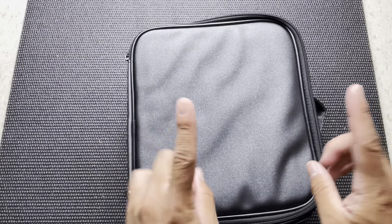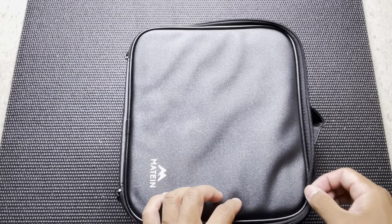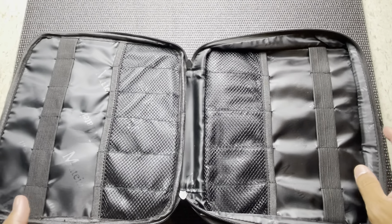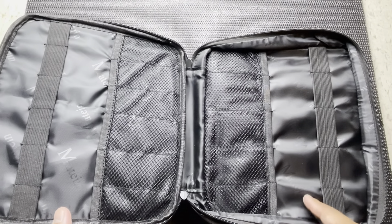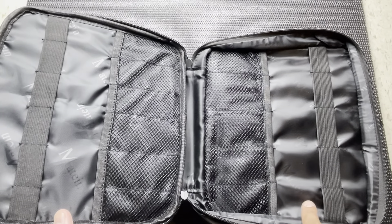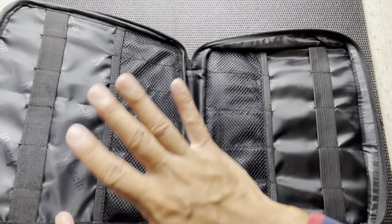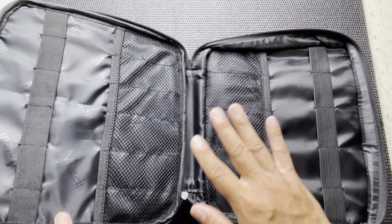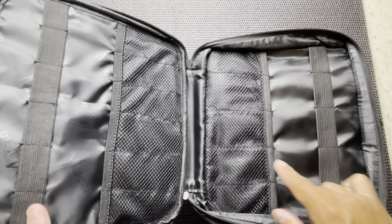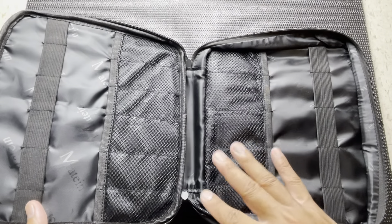Taking a quick look inside, there are two layers within this bag. Going to the top layer, as you can tell, there are a lot of pouches that you can keep in here. In case you have any long wires for your Apple gadgets, your laptop, or anything like that, you can definitely slide it from this one all the way down to this pouch here. There are 11 total in this first section of the bag. So you can put headphones here, SD cards — there are multiple ways to store all your gadgets in this first layer.